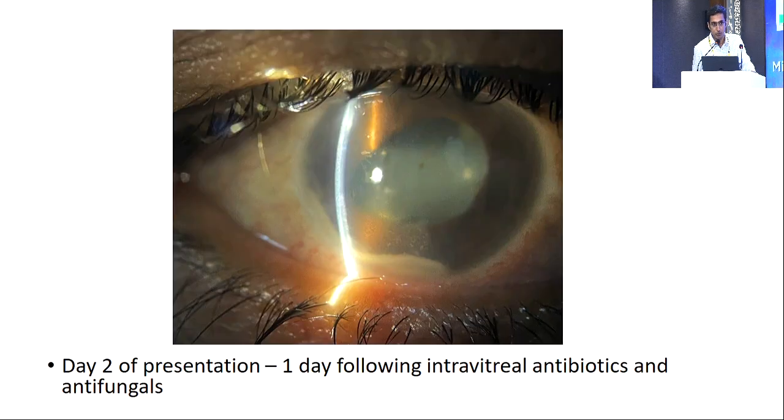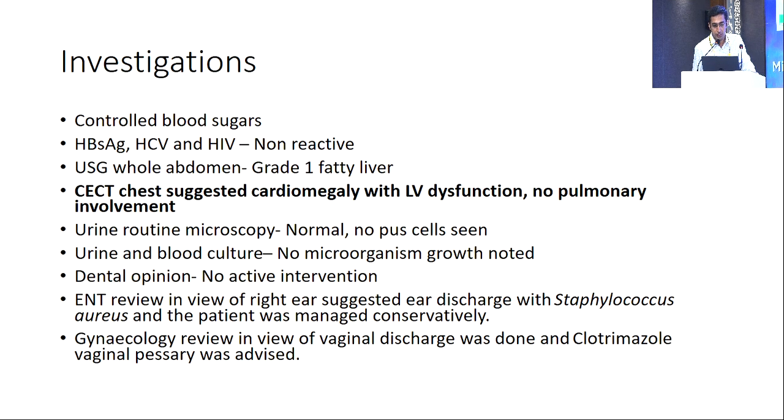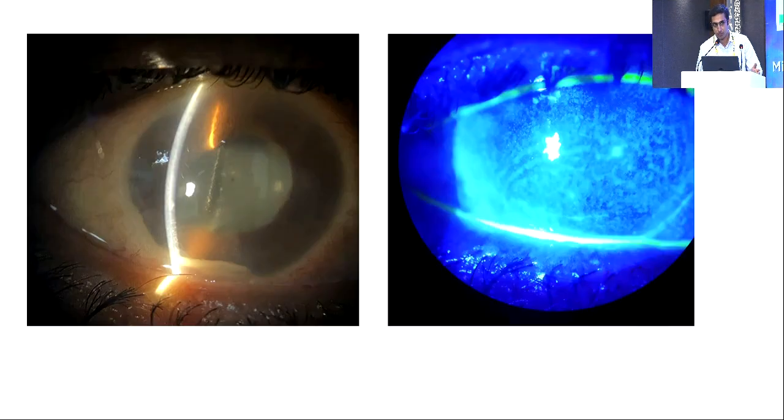The patient continued to deteriorate on day 2. In the meantime, we went ahead with her ultrasound abdomen, CT chest, urine and blood cultures. They all turned out to be negative. Her dental opinion was done, which advised no active intervention. ENT and gynecology opinions were done as the patient had ear discharge and vaginal discharge. However, they were not contributory to the case. The patient was developing epithelial toxicity because of the frequent dosages of antibiotics and antifungals.